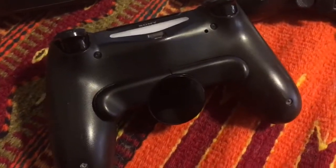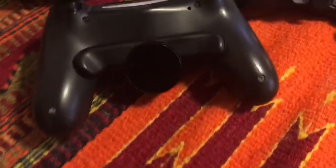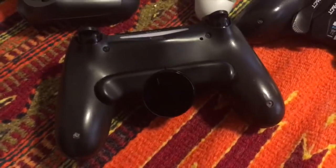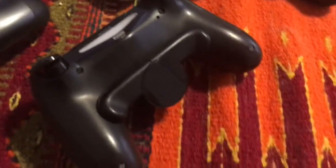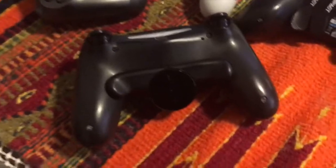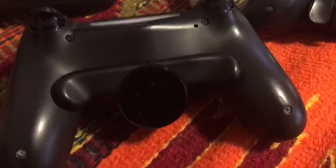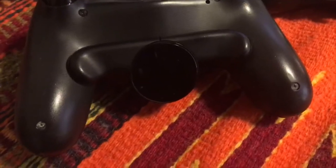It turns out the thumbstick module was broken so I decided to get the PS4 back button. I got really excited once I learned there was going to be a back button coming out for the PS4. I went to Walmart and they actually had one on display for $25 instead of $30, and it was out there like five days before the release — they done goofed — so I wound up with it a couple days early. I put out an unboxing and an initial review, and this is the review about three months in.